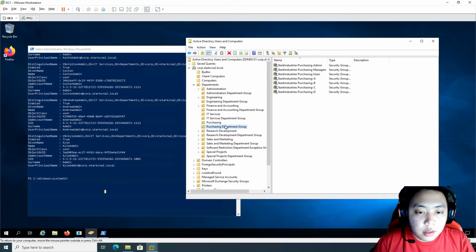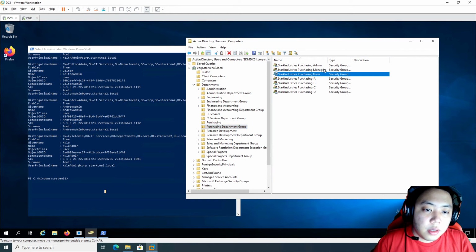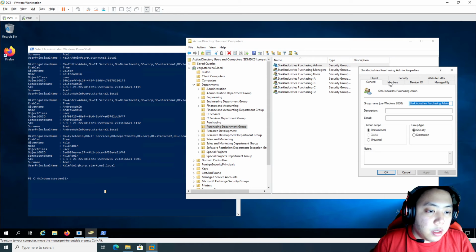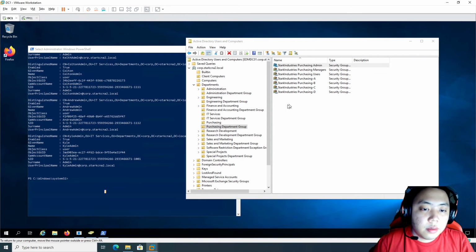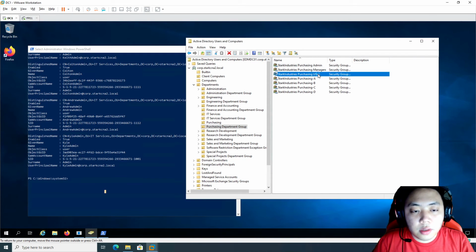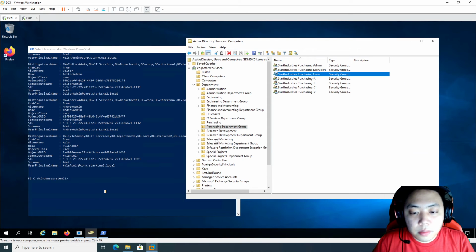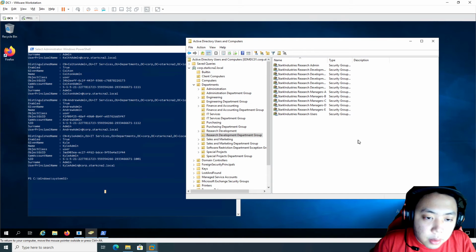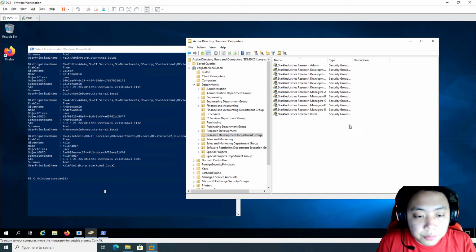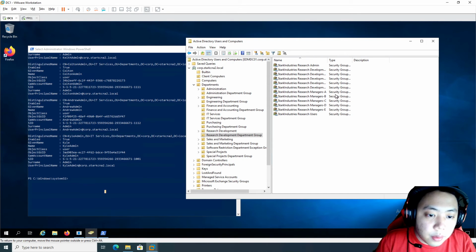Purchasing, you can see 4 different user groups and admin with the member of managers for the admin accounts, and users, which is all the users that purchasing has. Research and development group, we have 5 users, 5 managers, 5 user accounts, 5 managers groups and 5 user groups.